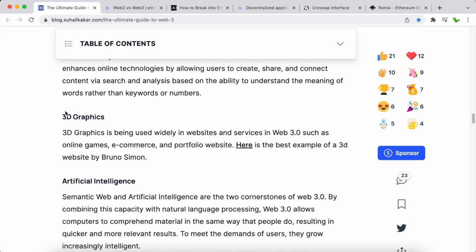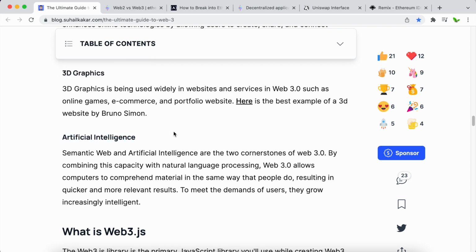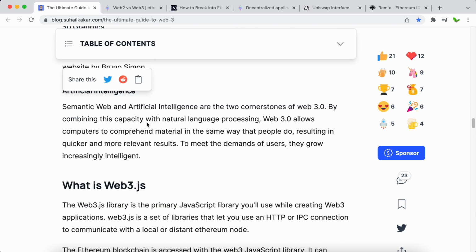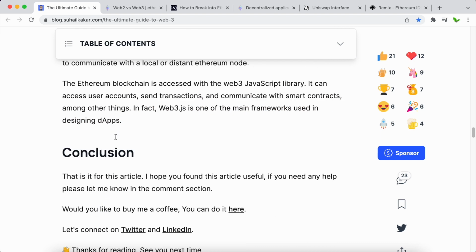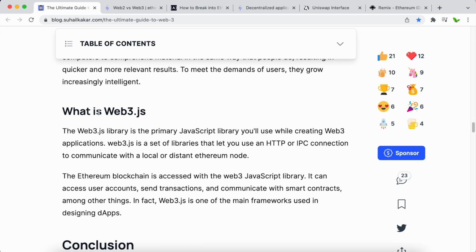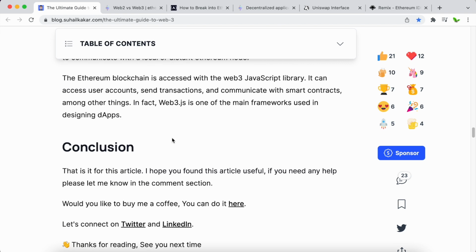And there are more down here. We have 3D graphics, artificial intelligence, right? And this is web3.js. It's just a JavaScript library that we can use to create Web3 applications. And we're not going to look into this in detail in this video.